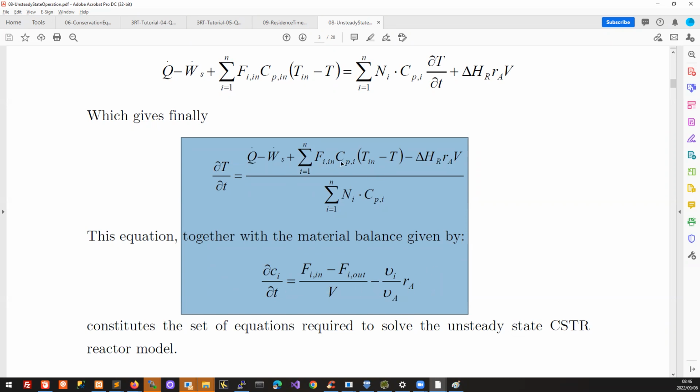And by the same token, behind this Ni, to get the current number of moles of a component I, we do need to know the current conversion. So we do need the material balance to solve this as well. Also, the reaction rate does occur here, so we do need the concentrations and so on for this reaction rate. Both these equations are tightly coupled to each other. You can't solve one without solving the other. So it's a pair of differential equations, or it depends on how many species you have to solve for here. But in terms of concept, it's a pair of equations, right?